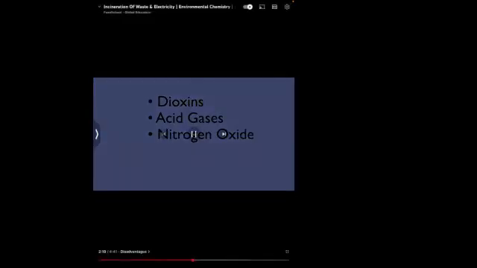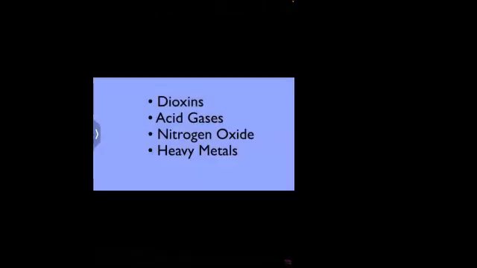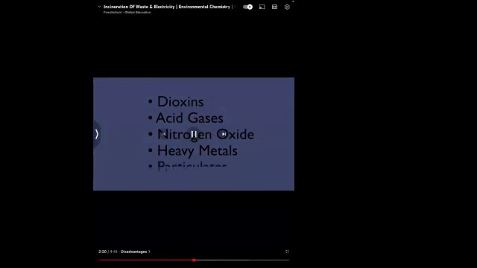The main disadvantage surrounds potential pollutants found in the ash left in the incinerator and those that could be emitted from the chimney. These include dioxins, acid gases, nitrogen oxide, and heavy metals. So all these things will be released after the process. Dioxins and other chemicals and gases will be released, nitrogen oxide gas will be released, and heavy metals will be formed. Because of this, pollutants will be created in the environment.